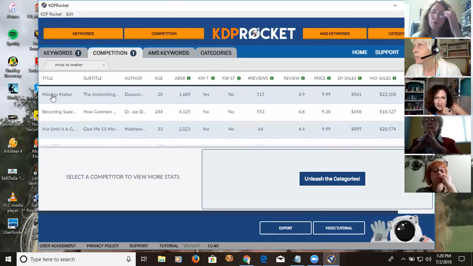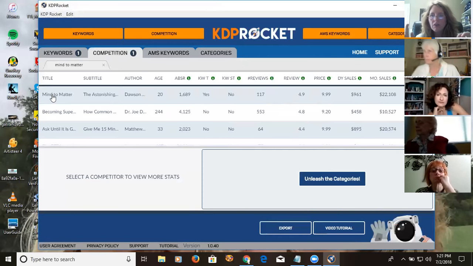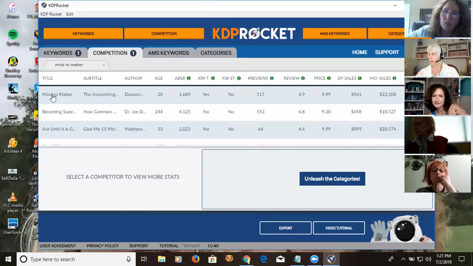But you really can't put Mind to Matter as a keyword on your Amazon book, because it's the name of another book. They have certain rules. You can't use the name of another book, or the word Kindle anywhere in your keywords, or bestseller. It's got to be more of a normal phrase of some kind.